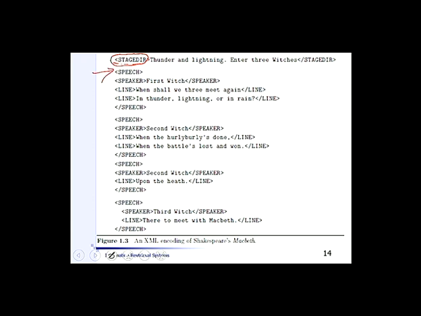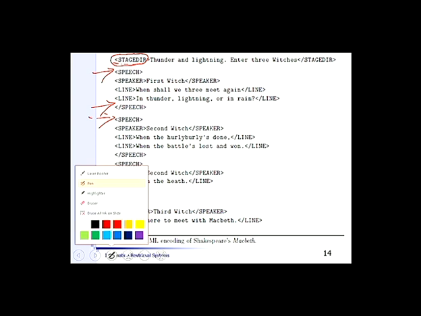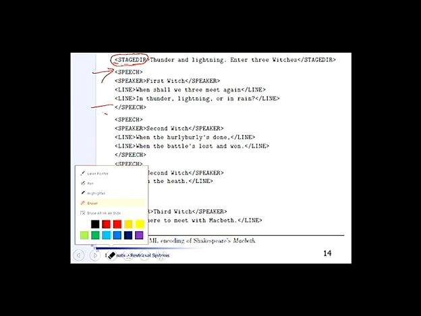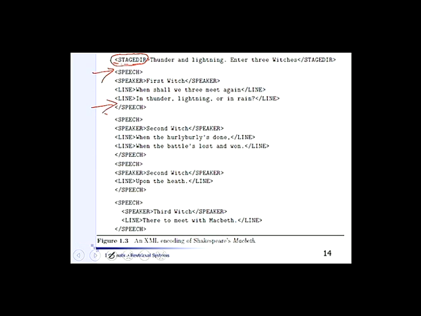So from here to here, there is a speech. This is one speech. So, and this is the speaker, first witch. So first witch is the speaker. These annotations, they help me in understanding what is it.